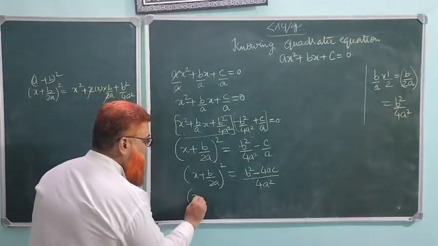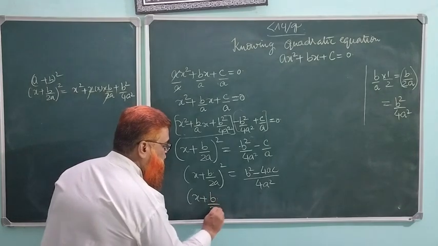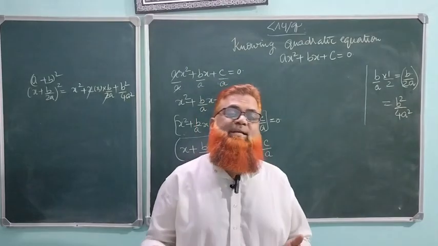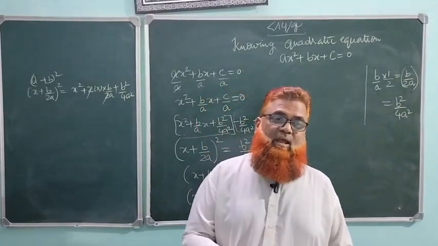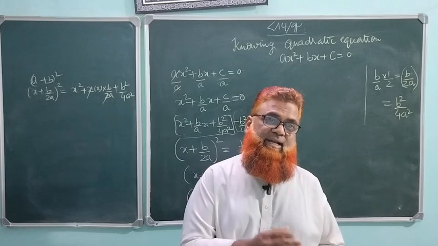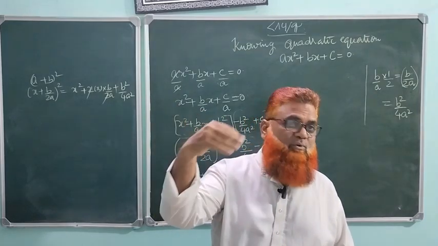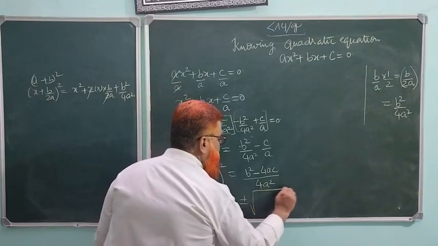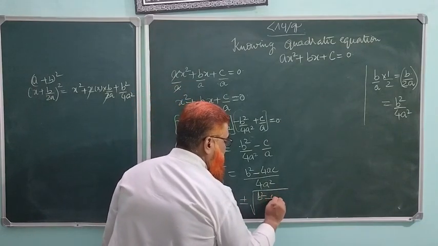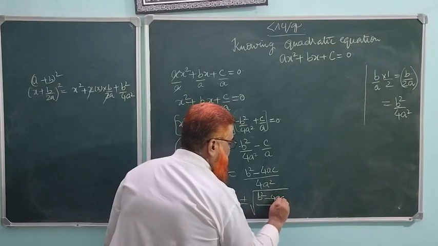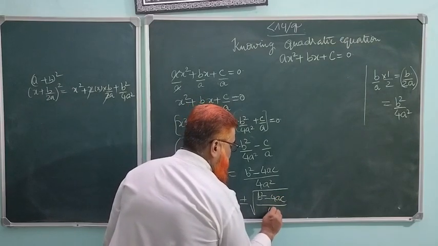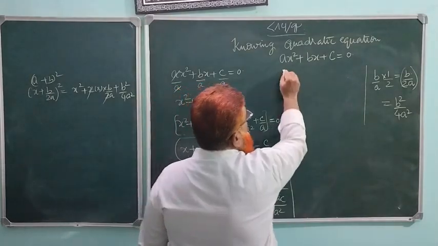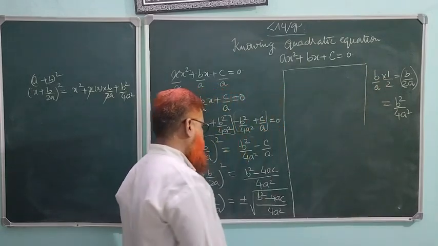Now the next step is x plus b divided by 2a is equal to, here the square is removed. The mathematical rule says that when the square is removed from the left side, it will be applied as a square root to the right side. Now this will come, putting its sign plus or minus, b square minus 4ac divided by 4a square. Okay, now I continue by putting the margin here. I hope you are all watching carefully.